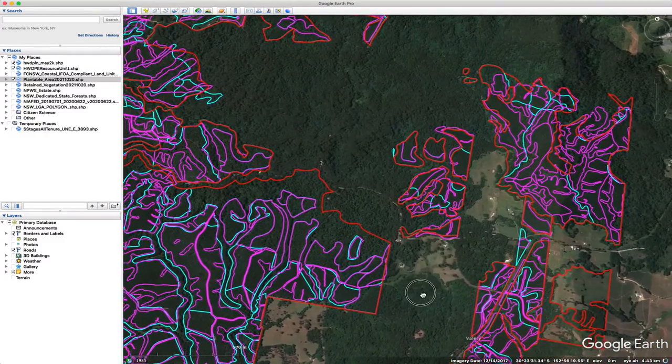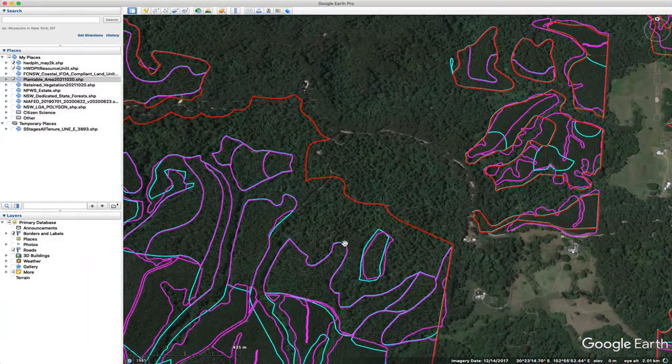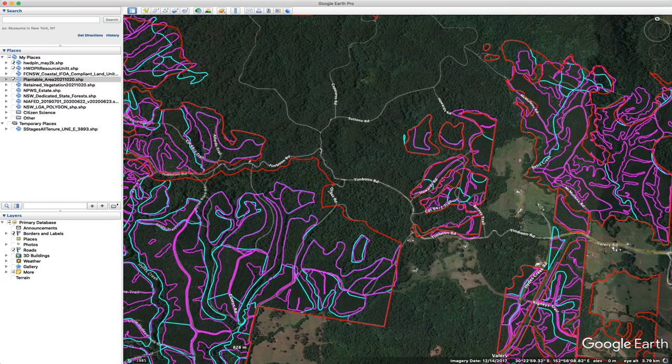This is a particular concern for this area at the moment at Tucker's Knob, where well over half of the area that is proposed for logging is actually native forest.